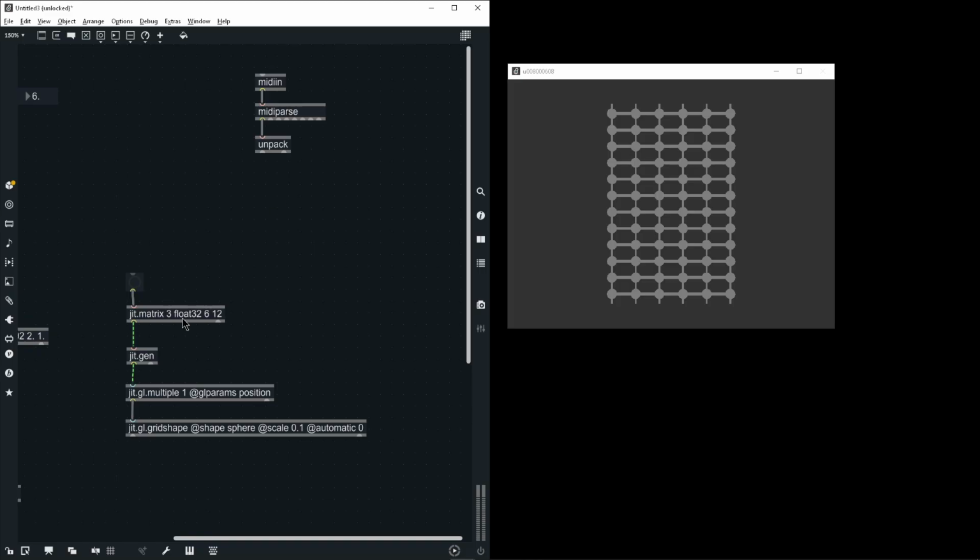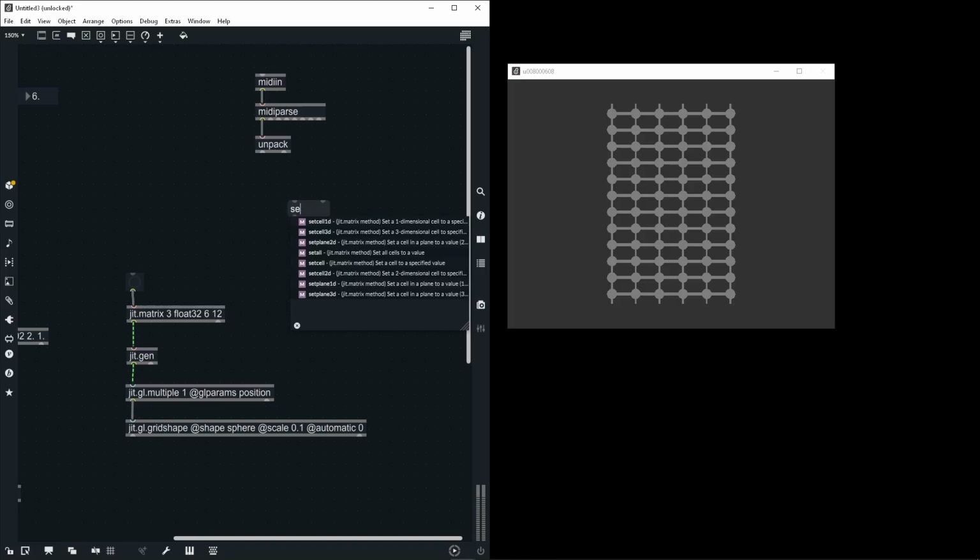So I want another matrix that is just going to be, yep, I do want a 6 by 12. I want these to be the same because I want one value per value of position. I want them to match up. And let's see, we're going to do set cell.